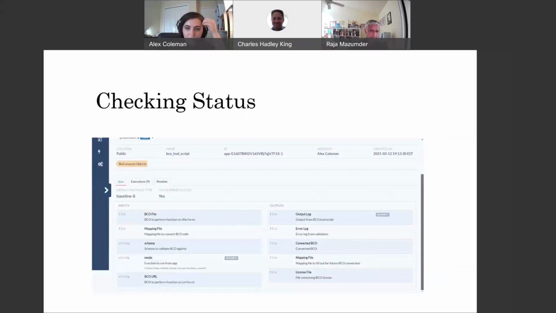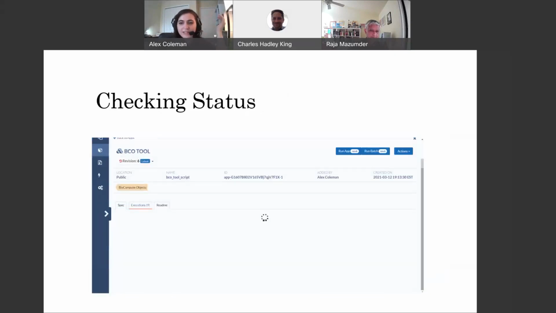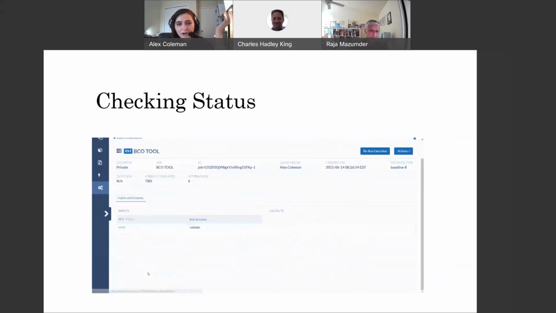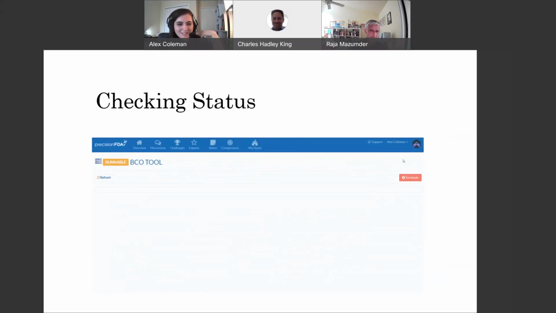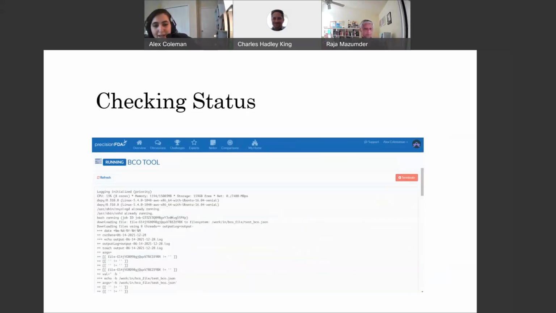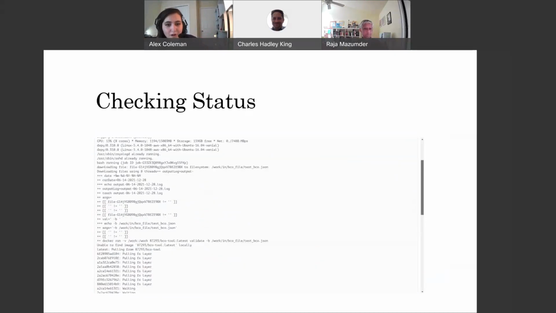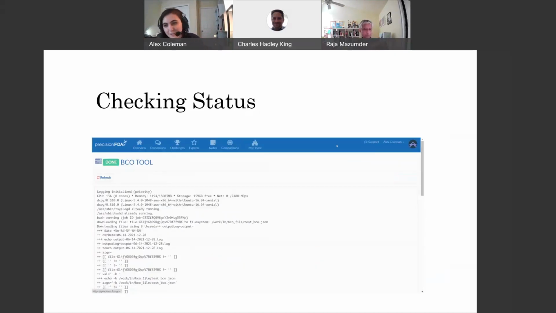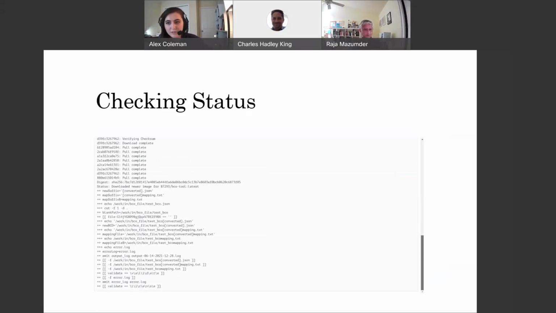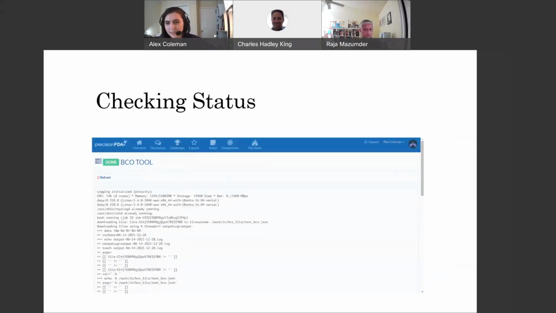You can check the logs if you're interested. You could just let an execution run, or you could check the logs and stay up to date while it's running, and it will tell you the status. So like, okay, it's ready to run. Okay, it's currently running, and it will give you some information about what's actually going on, and eventually it'll be finished. These are pretty quick. These workflows, I've found, honestly take about 30 seconds to go from putting in the request to being finished.